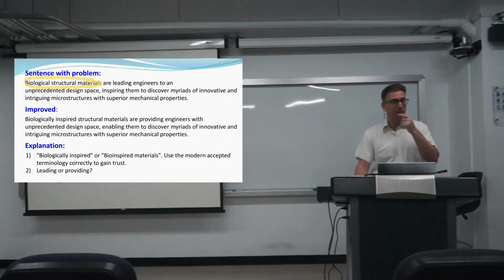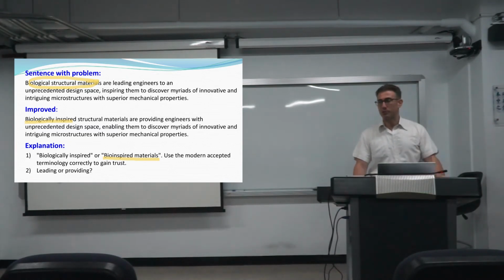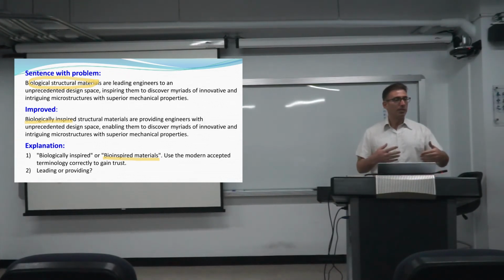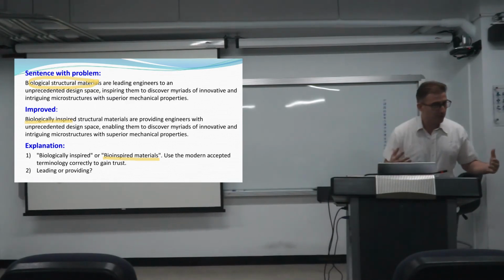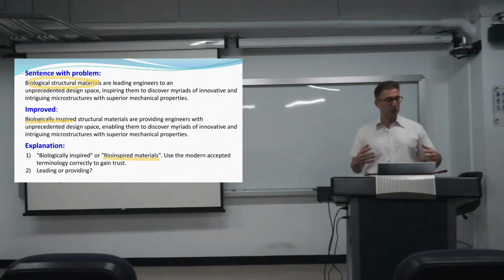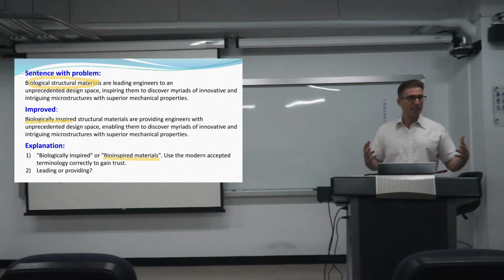So I Googled it. I put that term in Google to see what would come up and how many hits. And what came up was biologically inspired can just be called bio-inspired materials. And I found that in Nature Journal. The first hit that came up was Nature Journal, bio-inspired materials. Yeah. So that's a kind of process that you all should be going through. If it's a really big thing, a big concept, and a concept that's been around for a long time, I think people have been using biological materials for inspiration for millennia.